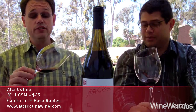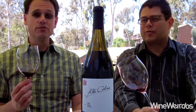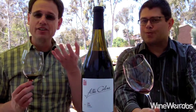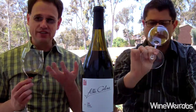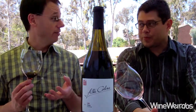Beautiful in the glass — neon ruby. What's it doing on the nose? Kind of a giving nose. I'm getting citrus blossom and zest right off the aromatics, with strawberry compote and black cherry. The Grenache is really singing on the nose. Pepper following that up, and I'm getting some of that high elevation calcareous soil on the aromatics.